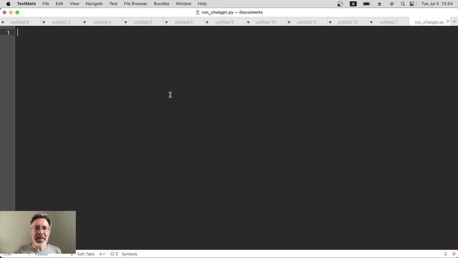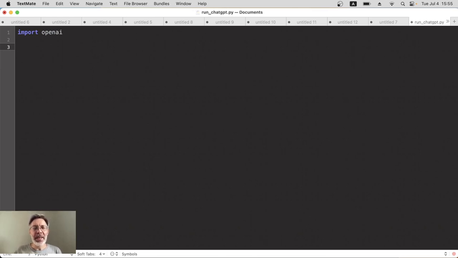The next part is over in our program. We've just installed the OpenAI module, so let's use it in our program by importing it. So at the top of the file, import OpenAI. Okay, super easy so far.